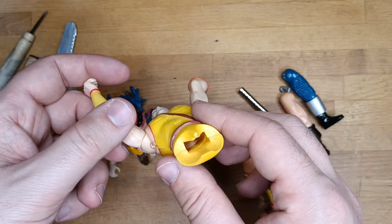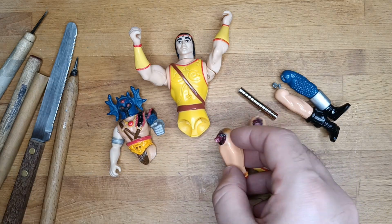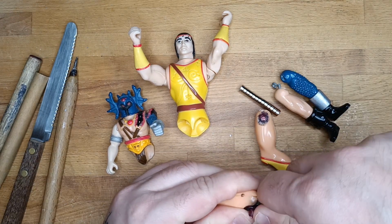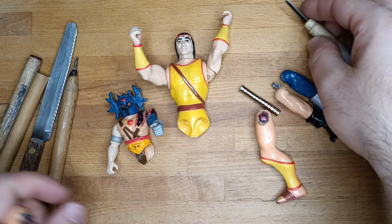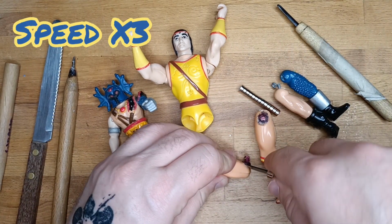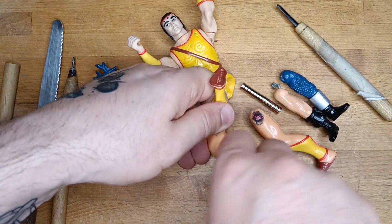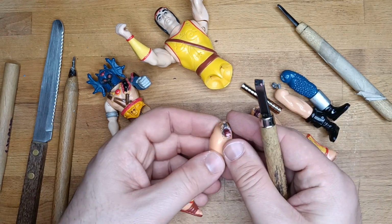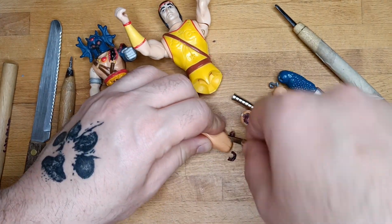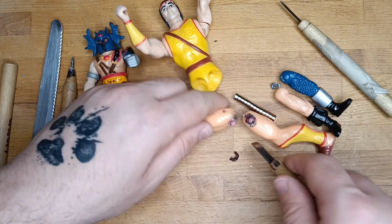In any case, the idea was to use the power of the magnet to make this guy stand, and the first step was to remove part of this rough repair. Using my sculpting tool, I started cutting this part. I think he tried to melt these two pieces together, probably using a flame, and melted part of the leg in the process. I don't know.